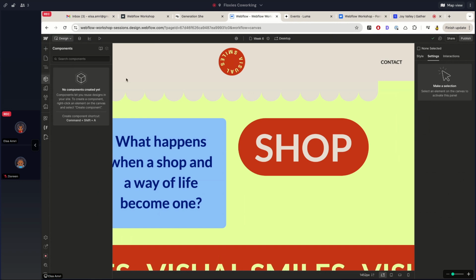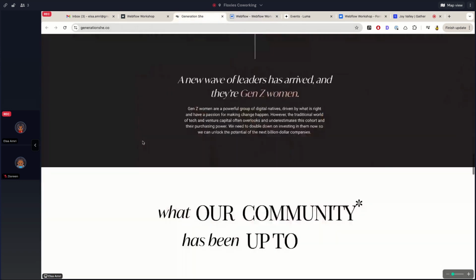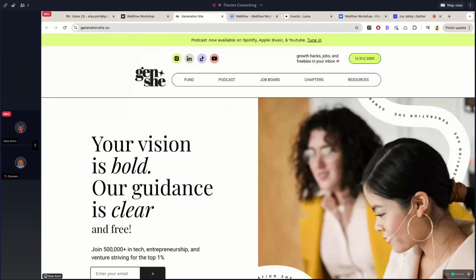So for example, let's use this site as a reference. What are common components? Navigation. Navigation is something that you have on every single page on your website, and normally you change it continuously. So in order to avoid, let's say I have my navigation on the homepage, I customize it. Then I have to go to the podcast page and customize it. Then I have to go to the chapters. That's very tedious. If you have a website with 100 pages, you cannot manually customize your navigation on each page. So what do you use? Use components. Component basically means you have a master.